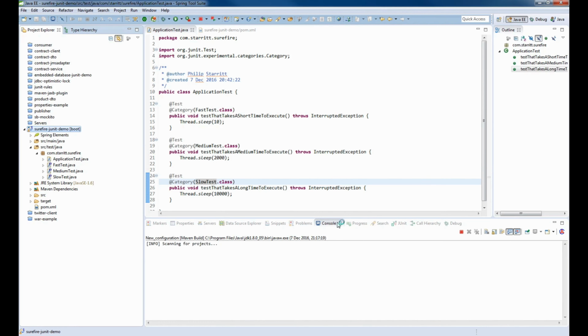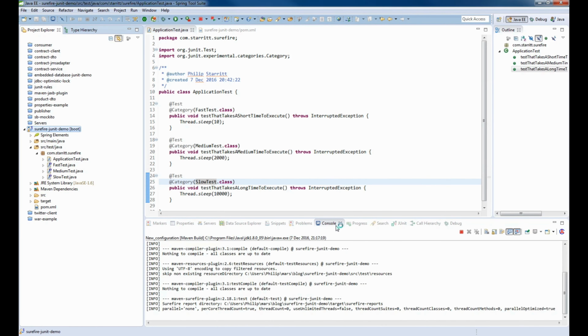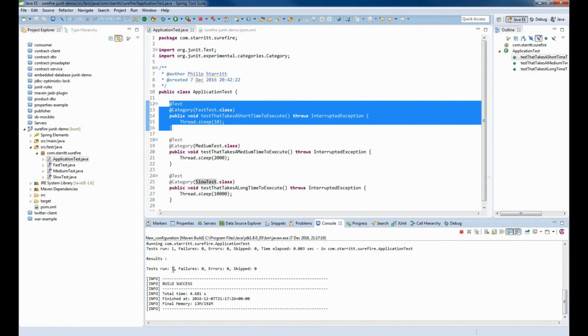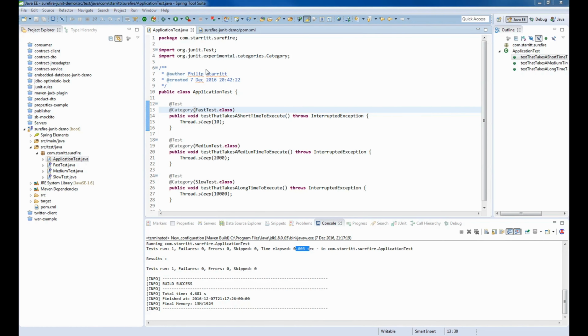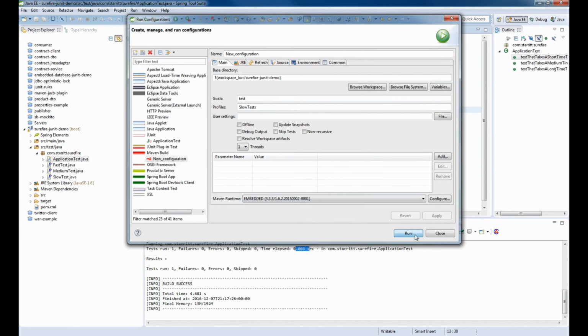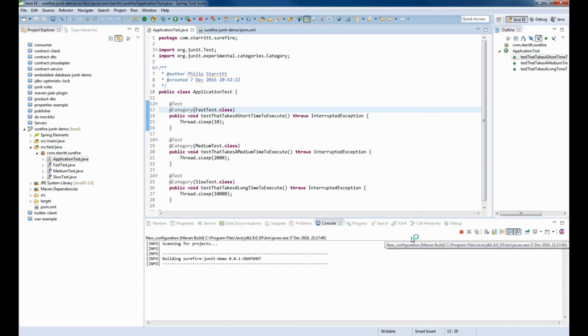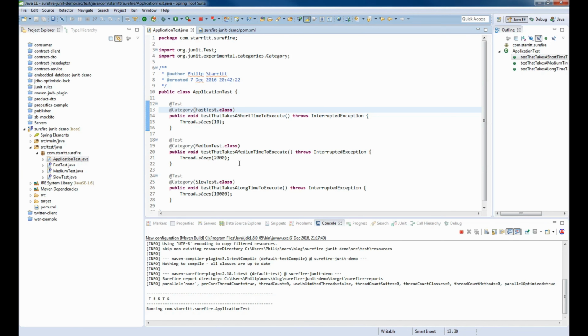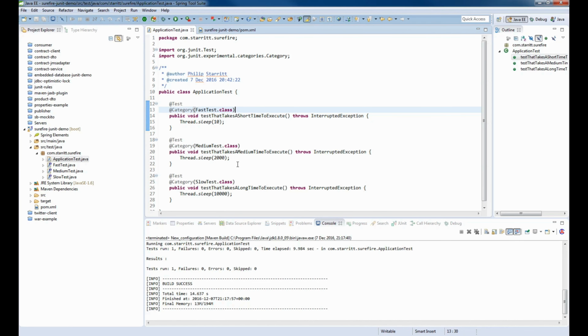So of course it's going to bring down any of our dependencies, our jars, the standard Maven stuff, and then it's going to execute only one test for us, which is going to be this test. So as you see, test run once. It took 0.003, so that's great. And now what we can do is say, okay, let's run our slow tests. Click apply, click run. So this one should take around 10 seconds, so bear with me here when it loads up. So now you can see that you're telling it which tests to run. It doesn't just run everything as you normally would when you run your tests. So it's a great way to classify your tests, so you can specify the order in which they can run.